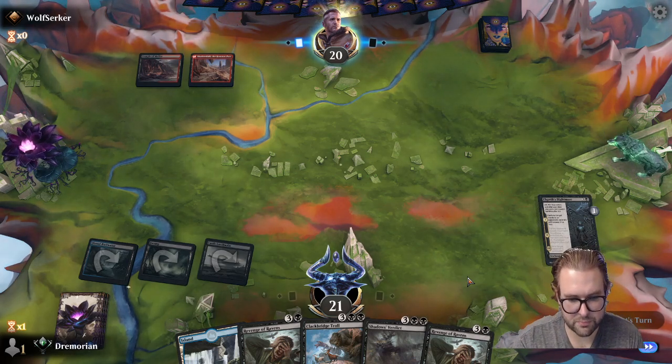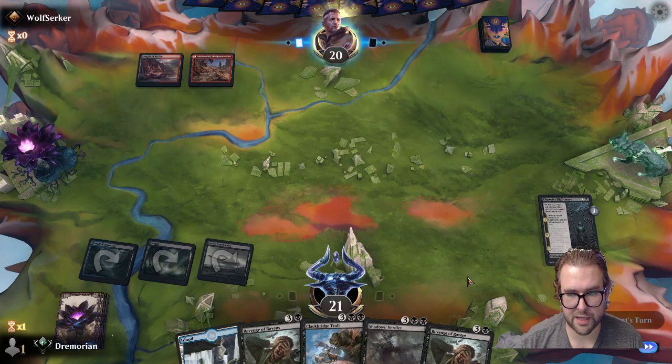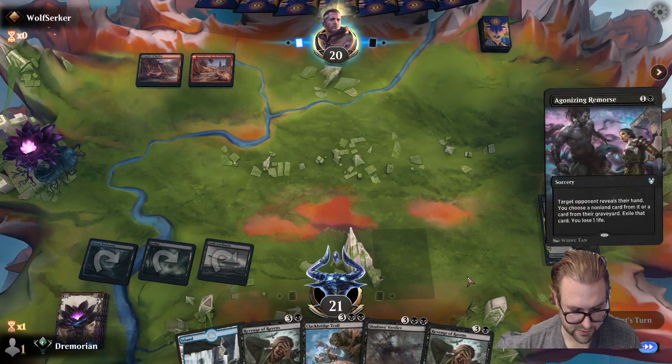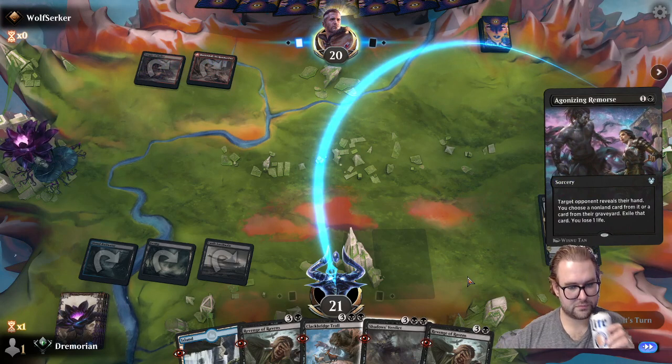Next turn, I think we drop the Revenge, of course. Don't know of a red or black spell that can get rid of enchantments. So hopefully that's... Oh, he does have Agonizing Remorse. It's fine. Shadow's Verdict.